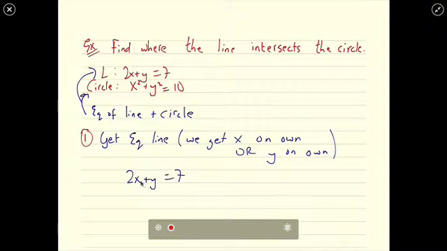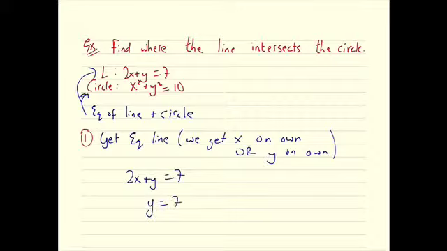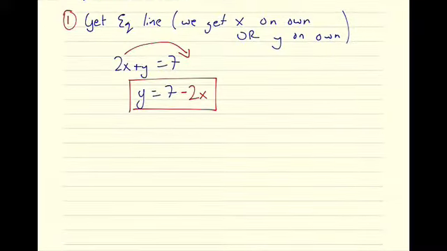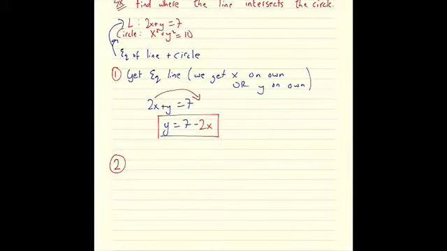The equation of the line doesn't have a squared part, it just has an x and a y part. Is it easier to get x on one side on its own or y on one side on its own, John? Y. So I leave the y here, equals 7. If I bring him across, Reese, 2x will change to minus 2x. And there, that's my y on its own. Easy enough? You scribble that down there. You okay with that, John?